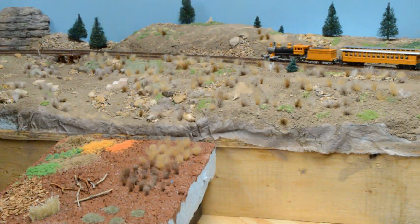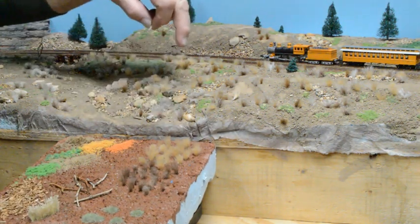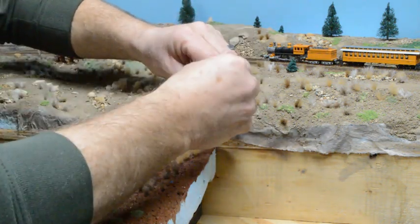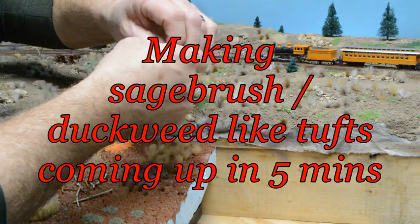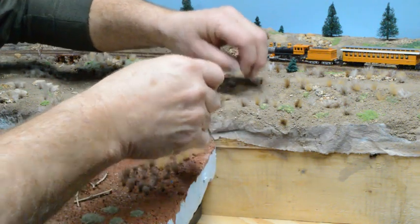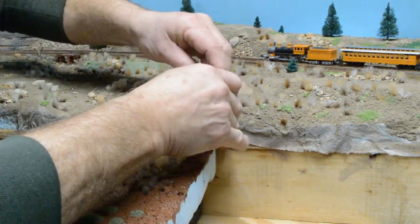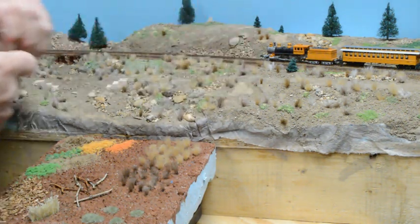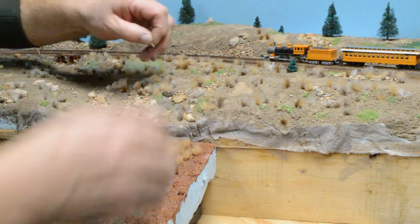Alright, just about done here. You can see, and again, this is the blue foam, the dryer sheets, and the dirt on top. It's very easy to plant these. Just poke a hole and push them in, and then I can even make them whatever height I want. Just push it down a little bit further and it makes a bush there. I can groom these together to make some dark and light, dark and light. But I hope you can see here that I've kind of filled this in.